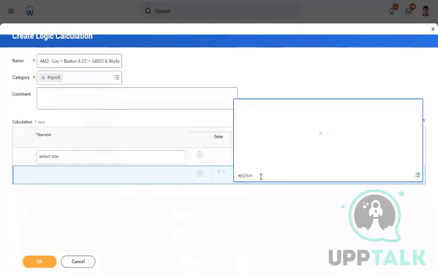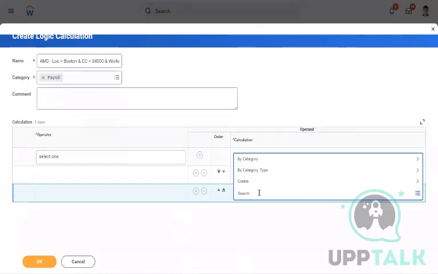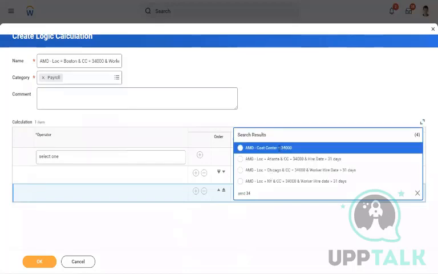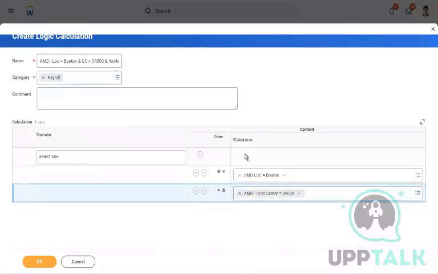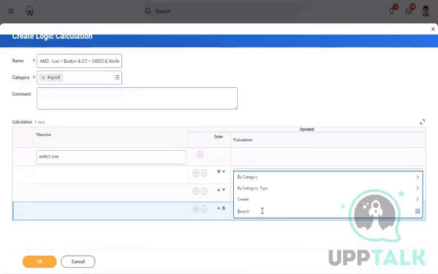AMD location Boston. AMD cost center 34000. Worker hire date.